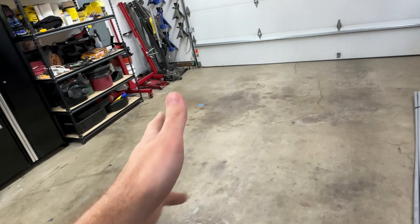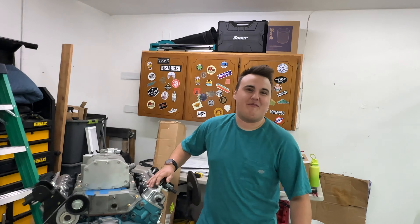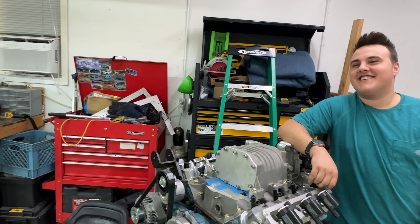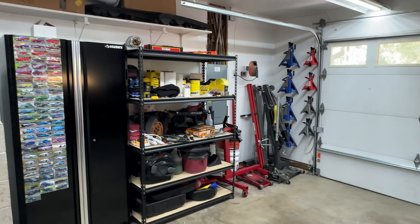I've got my own garage now and it's big enough to pull a car in - no more sitting outside in the driveway. I do own a Pontiac Bonneville GXP now, just a good deal I picked up. But our main focus is on the Fiero obviously. This garage space is about 20 feet and the car is 14 feet, so it should fit as long as we're only working on the Fiero with the engine hoist in here.